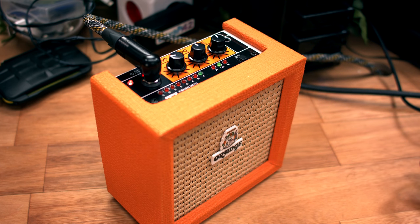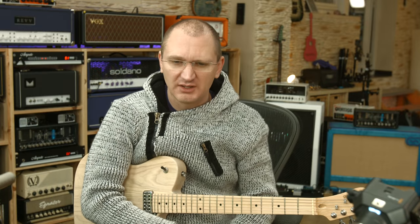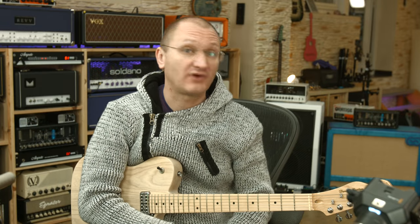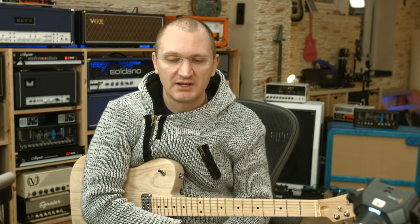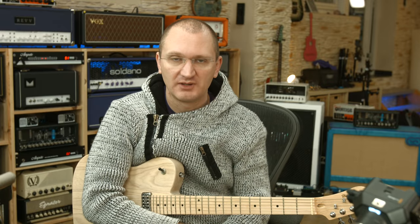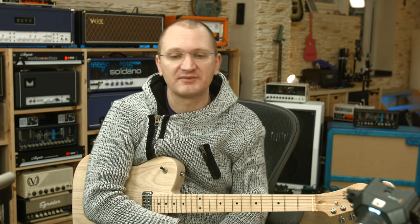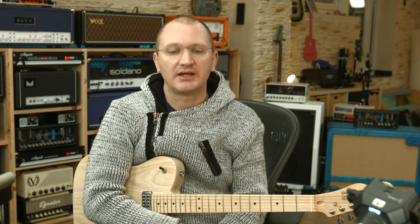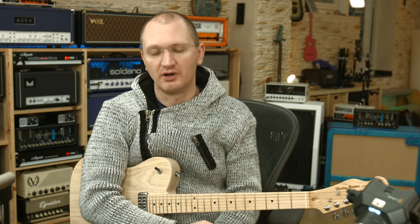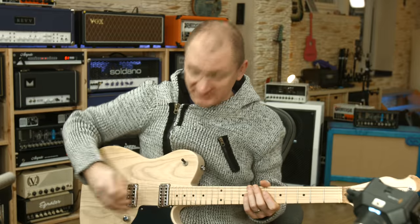Gain low. So it has a headphone out. It can be powered by 9 volt, 500 milliamps, so a few power supplies can do it. There is no power supply supplied with the amp, but you can use any 9 volt power supply as long as it has 500 milliamps. And there's a gain, a tone, and a volume knob. Le volume in Le French. And the tuner. The tuner itself works.